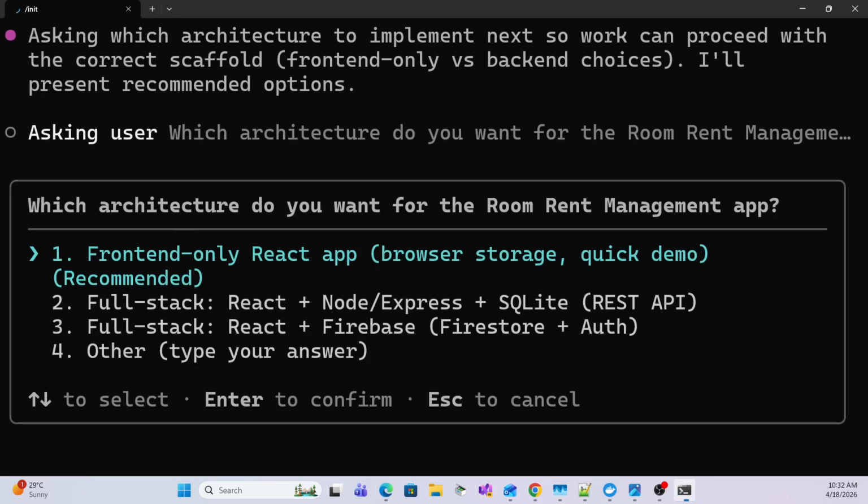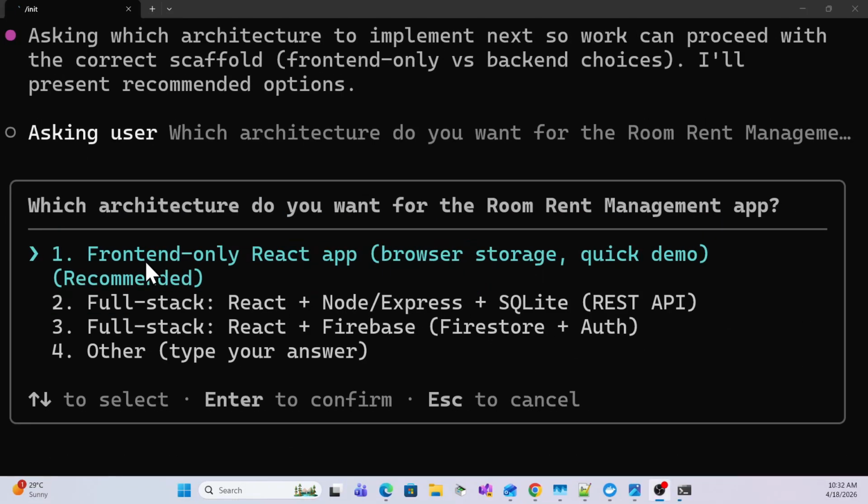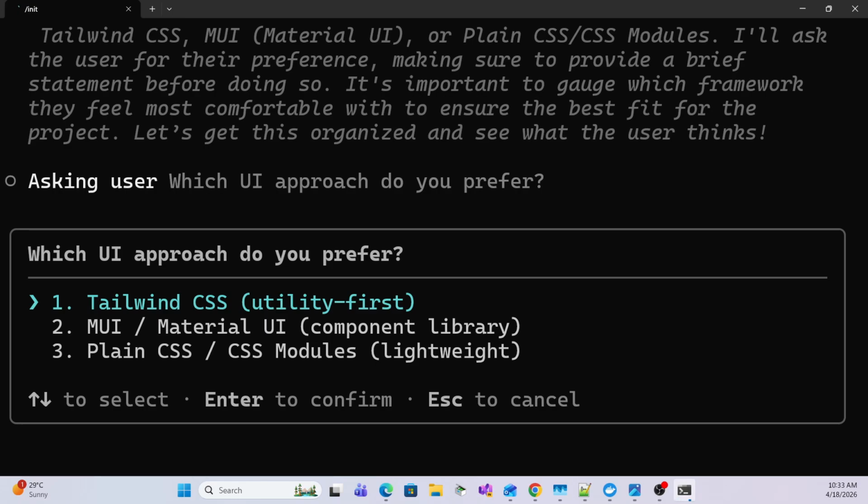Now I can see they are asking a couple of options over here, like front end only, React app, and also full stack. Currently we will go with the simple mode without complex stuff, so front end only. Later on we will try Firebase auth and other things as a full stack developer. So go with this first option. It is also asking about the styling, Tailwind CSS or plain CSS. Mostly I'll go with plain CSS, and later we'll see the other one.